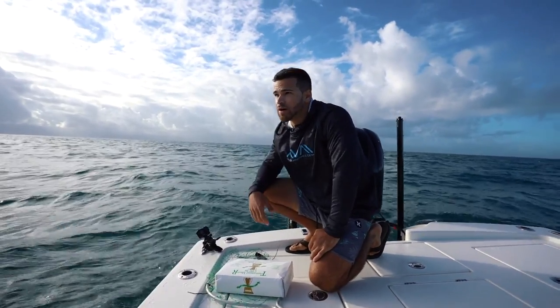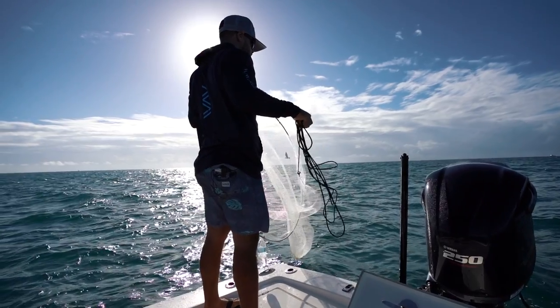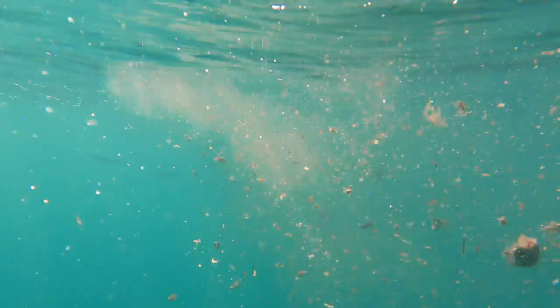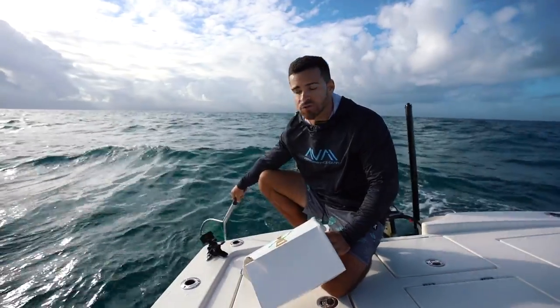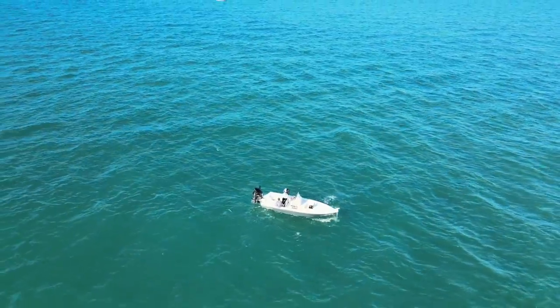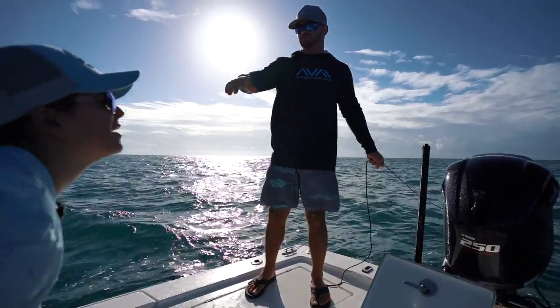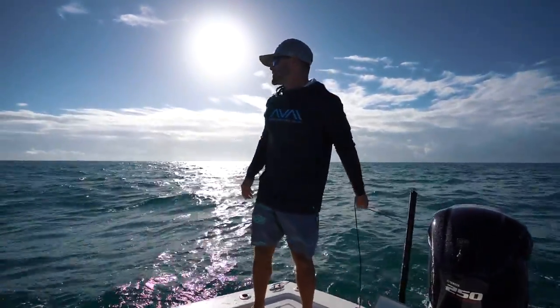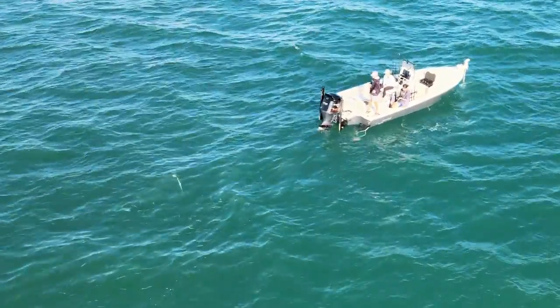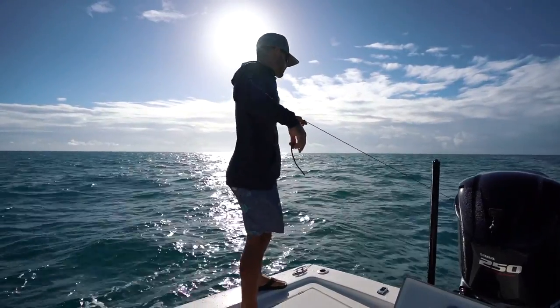Trolling didn't work out the way we wanted it to, but that's kind of what you can always expect. You always got to come out here prepared with absolutely everything. So luckily we brought some chum with us. We're going to catch ballyhoo the same way that we always do — the artificials and the plugs just don't seem to be working. We are in 20 feet of water, just right on the inside edge here in the Keys. We're in Tavernier. The coordinates are 25 by 50. From right here it'll drop right off to a hundred feet, so we're just on a little patch reef and we're going to start doing some hoop net pulls and then go fishing.